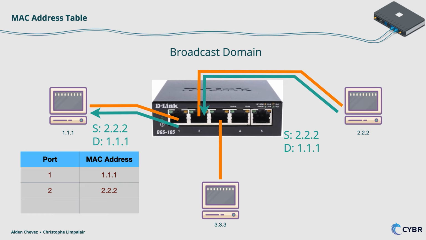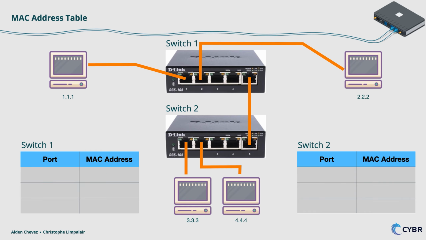to port number 1. As you can see, we can use broadcast at the beginning of the connections when the switch doesn't know where each MAC is connected. And once the switch knows which MAC is connected to which port, then the packet is sent directly, which optimizes performance. So let's go ahead and take a look at a slightly more complex example.